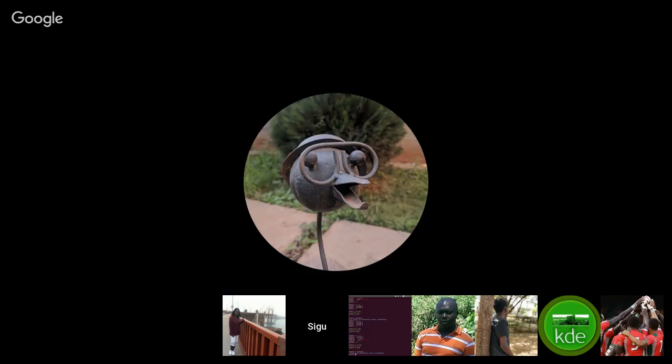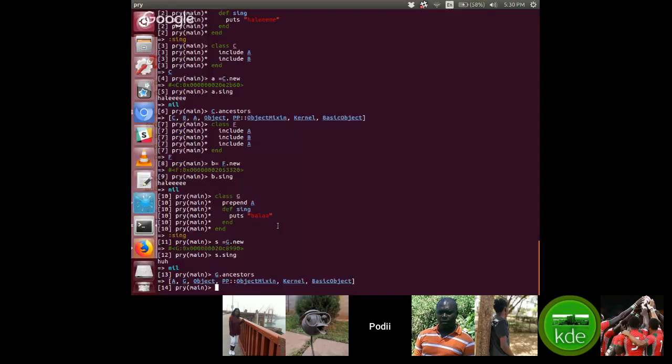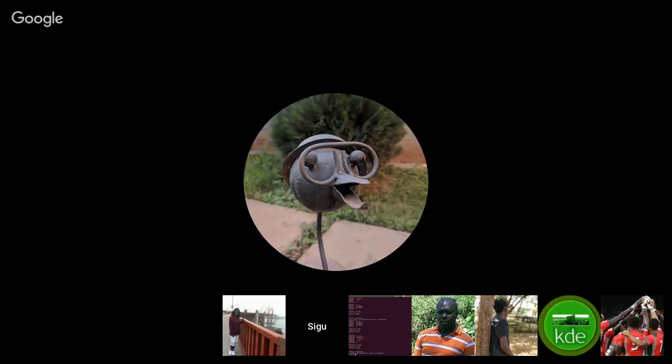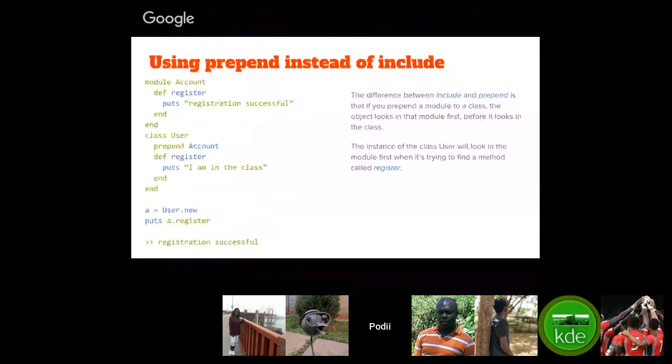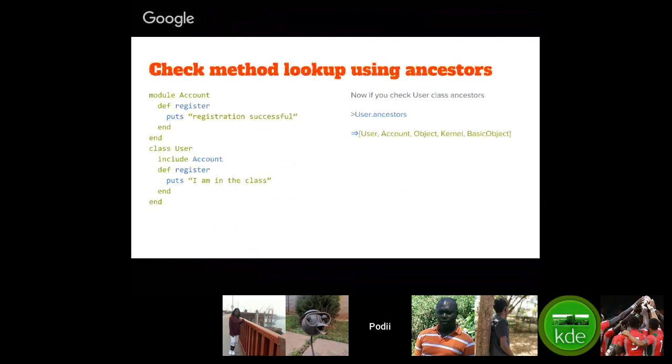Aikwambia ana ndio unatafuta kwa mfuko yako, unatafuta kama iko. Hiyo ndio prepend. Prepend inasema uliza kwanza, alafu ndio angalie kama uko nayo. Yeah, that's a good example. Get is a good example of prepending money. Okay, that's prepend. I think we have talked of the method lookup using ancestors to check the method lookup.